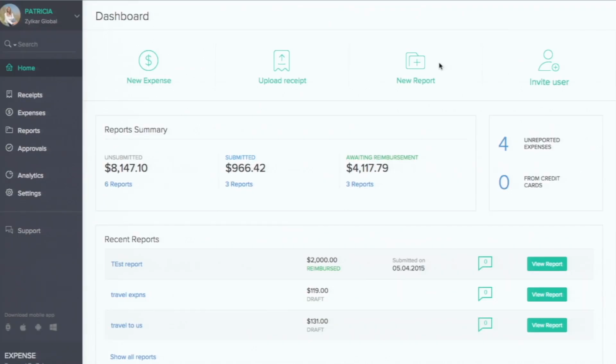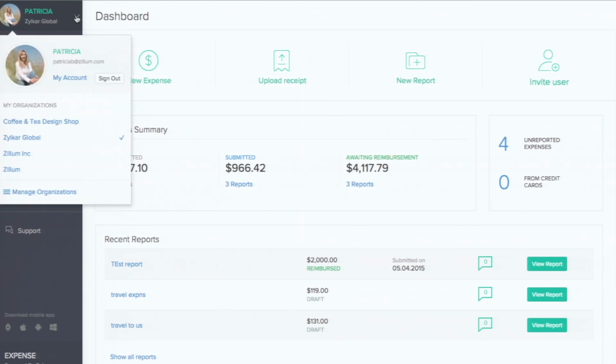Let me quickly show you the expense system. Here's the interface. Very neat, simple. On the left side, you have the navigation. On the right side is the dashboard on the home tab. You could be working at multiple organizations. You could be a consultant working at multiple companies. You can choose the companies here.